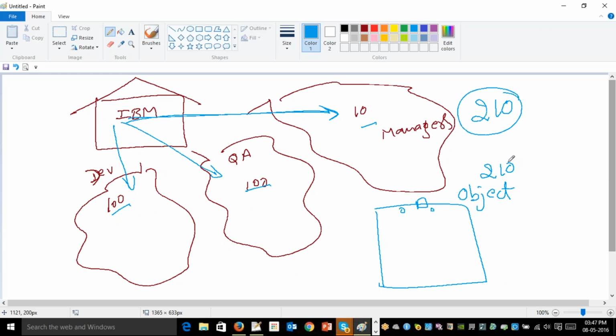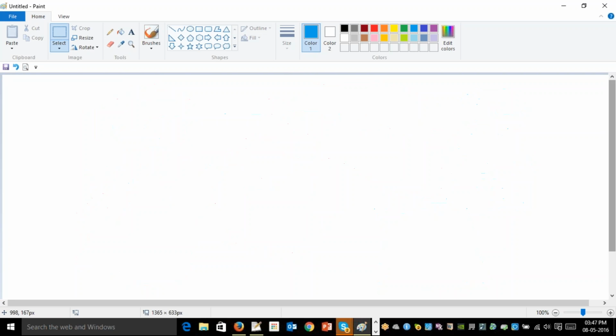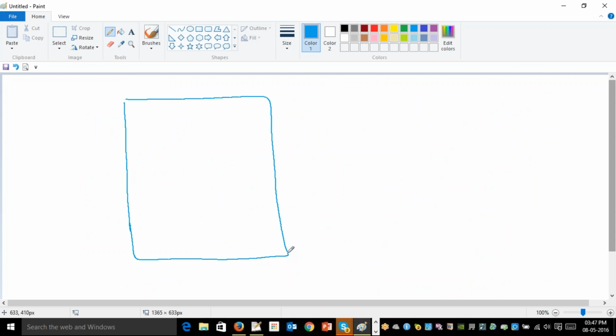There are 210 physical objects that must be created. All these 210 objects may have a common, or consistent, look and feel.